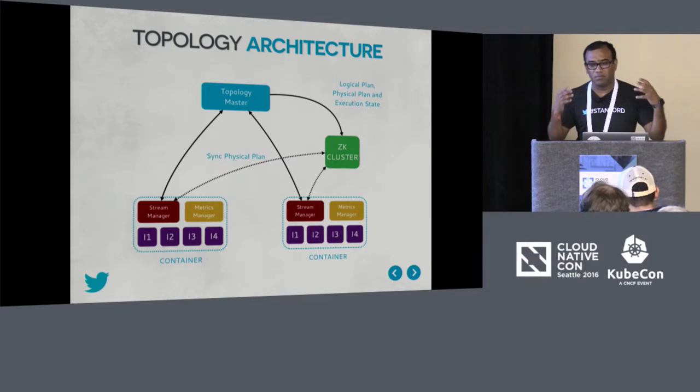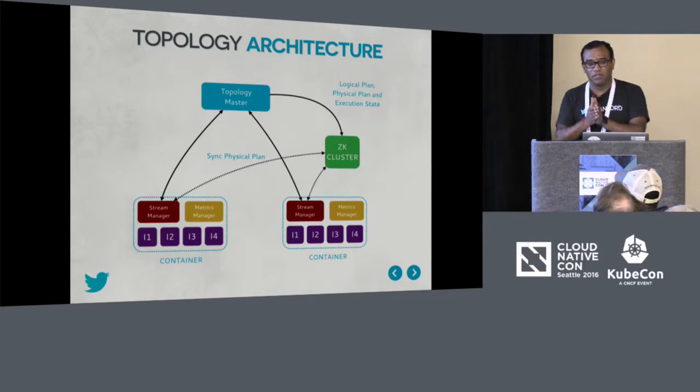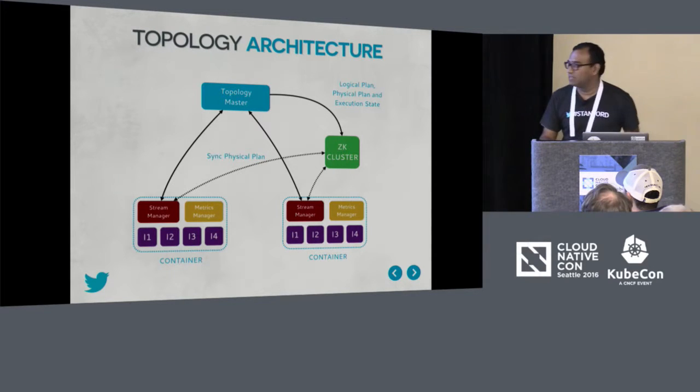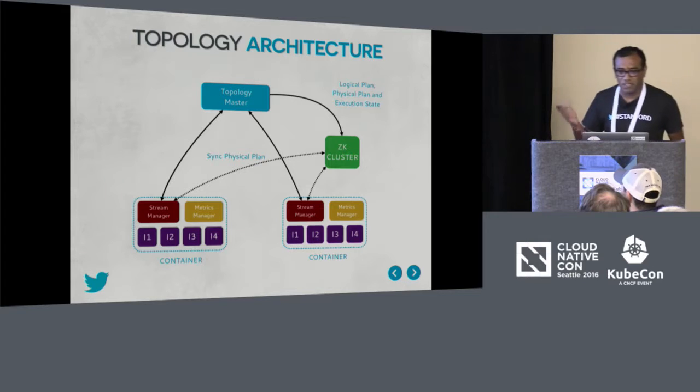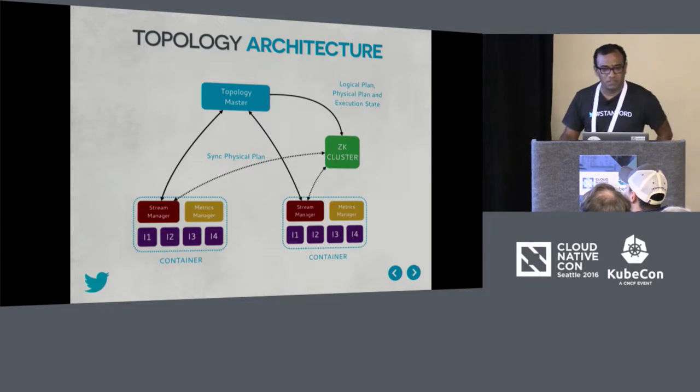During that time, there is some amount of buffering going on. If the container is average sized, in a 24-core machine, the average size is somewhere around 4 to 6. If you ask for half the machine, or three quarters or a full machine, it's hard for the scheduler to get that machine quickly, because the time to allocate becomes longer the more resources you ask for per container. If it's an average size container, you won't even see a glitch in the failure and the coming back of the container, and all the physical plan rejiggering. It's pretty quick. We probably clock it within less than 20 seconds or so.